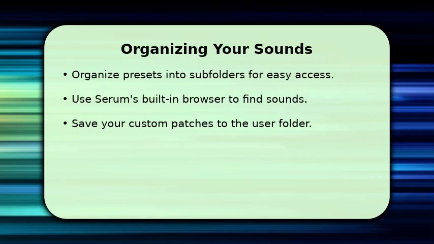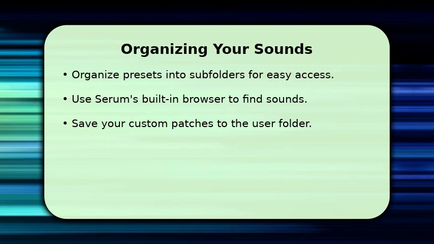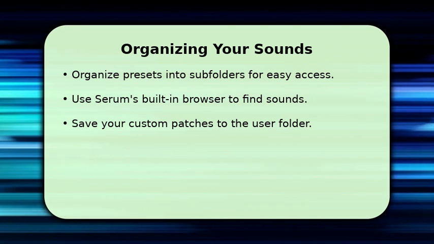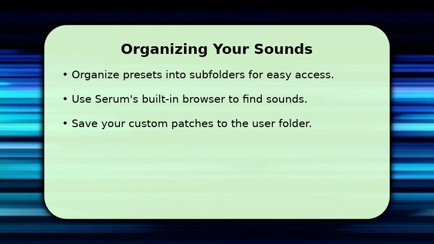After moving your presets, it's a good idea to organize them into logical subfolders within the presets directory. This makes finding specific sounds much faster. Back in Serum, click the Menu tab again and select Rescan Folders on Disk to ensure the new presets appear. You can then browse your new sounds using Serum's internal browser. Remember to save any custom patches you create into your user folder for future use.